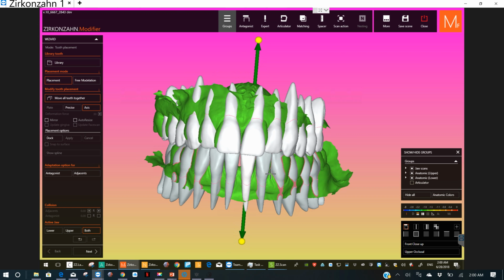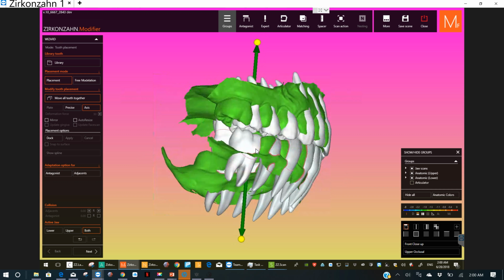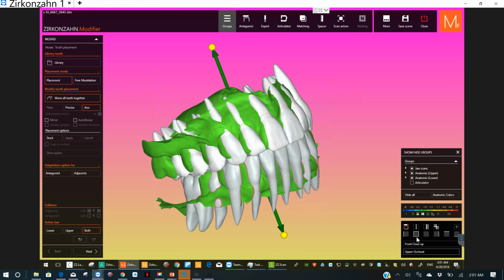Okay. And this is so cool because it'll bring in, like, we needed a tooth right there, so this is going to give us an extra tooth so she can start getting used to it before the surgery. And if she hates it, she can let us know. All right.